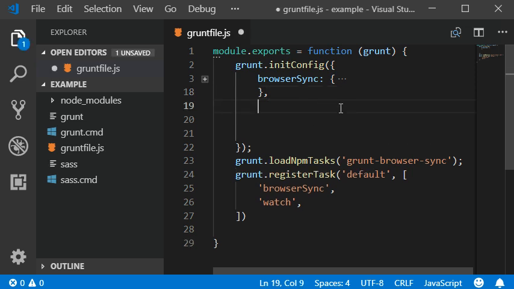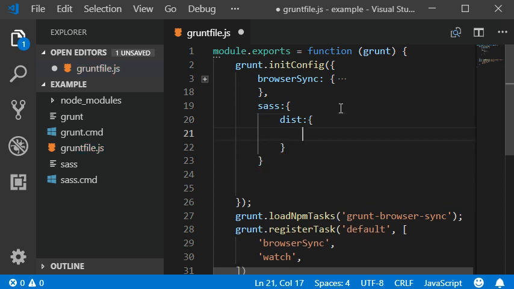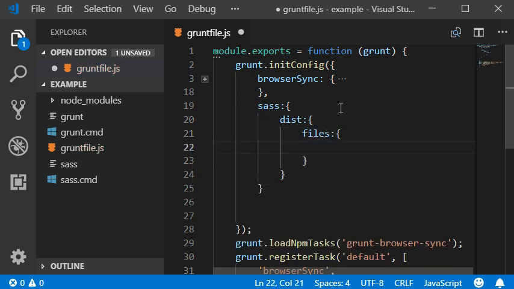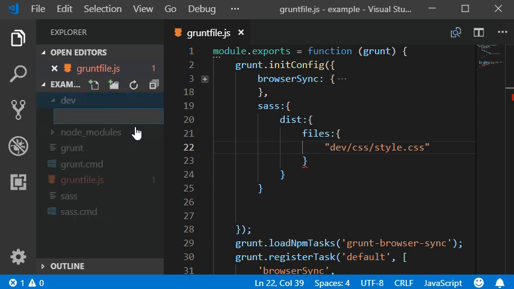Now I'm going to start some sass code which contains the test file and other files, and now I'm gonna create the development version and production version files. So this is our production version, should be dev-css and then style.css. We can also create a folder here with the name of dev, and in the dev folder we also need to create the CSS folder.